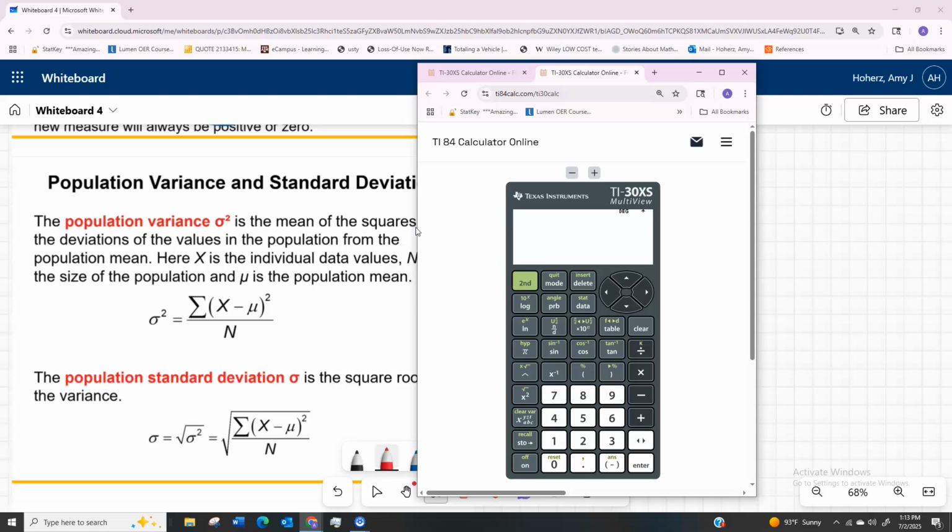You can even borrow one from the library, because we do have some to check out on campus. The Learning Center, I think you're supposed to only check them out for 4 hours. But again, you can get them fairly cheap. I think the TI-34s and the Casios run between like $12 and $18. You don't have to spend any more than that. If you have a graphing calculator, that's perfectly fine to use, but you don't have to go out and buy a $100, $125 graphing calculator. It's not going to help you in this class in any way. We don't use it for that. But the graphing calculator does have all the scientific calculator functions on it, so you're welcome to use it. If you have any other standard scientific calculator, it'll be fine.